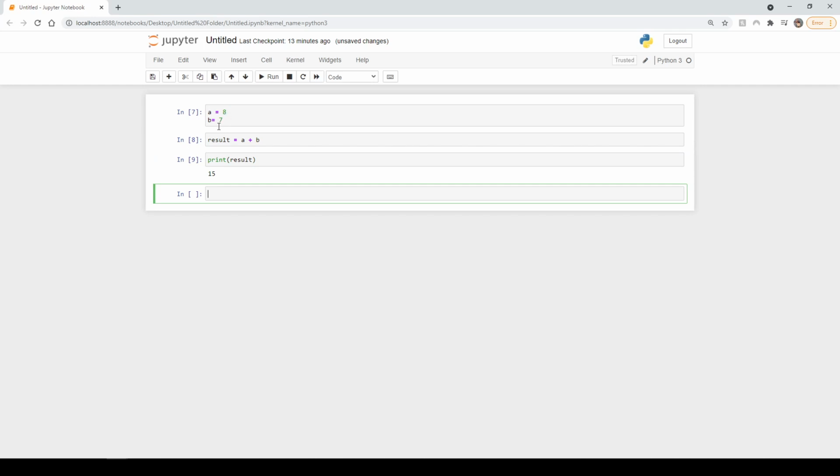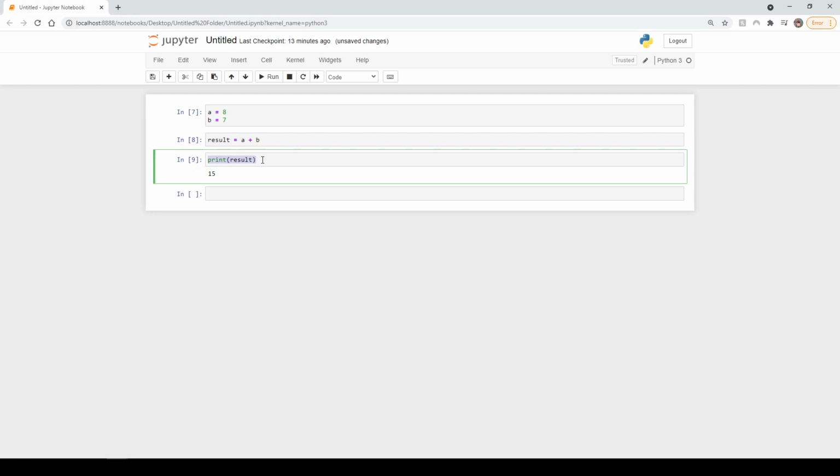So what we've done here is we've said, I'm going to name you A and I want you to store 8. So I want you to remember 8 for me. I'm going to name you B and now I want you to remember the value of 7. Then I'm going to give you the name result and I want you to remember A and B added together. So here we've not told it the numbers, we've just called the variables. Then here we've said, right, I need to know what that is.